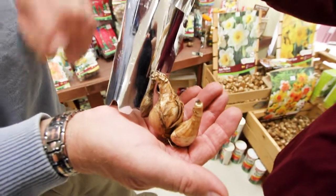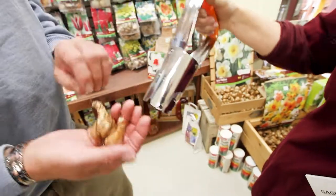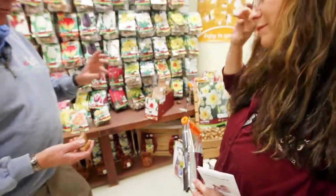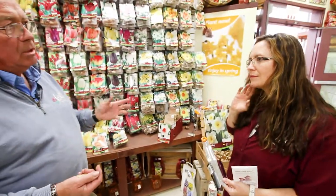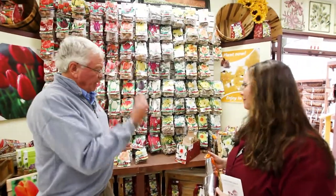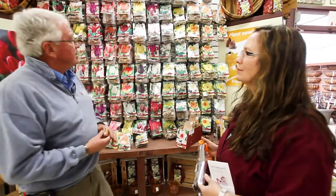Yes, and depending on the size of the bulb, we have some minor bulbs that are very small, and they can be closer to the surface, but you need enough soil over top to protect them for winter, and a bit of mulch will keep them from freezing and thawing. So that is part of it.